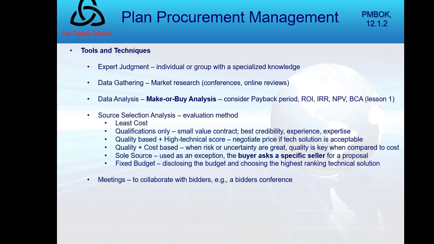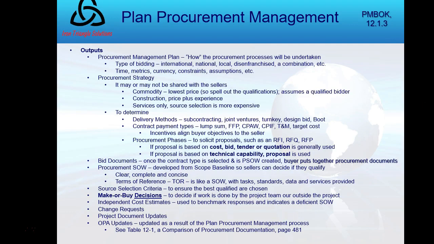True. But government federal acquisition regulations will also stipulate that certain contracts must also be open to what they call 8A category, a disenfranchised group. Native Alaskan American Indians is a term that's sometimes used, for example. And it says, look, if somebody there competes for the contract, they're going to win regardless. So sole source sometimes is what happens. And fixed budget. And then there are meetings to finish out tools, more in the PMBOK guide.